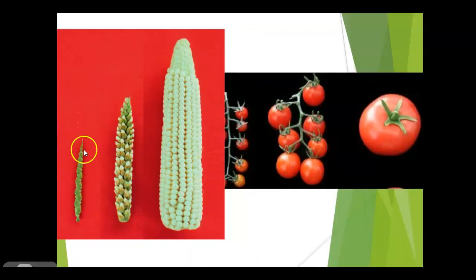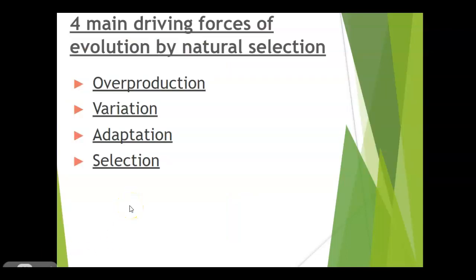Another good example is that the original corn looked like this. This is what corn looks like in its full natural state. This is what we think of as corn. Well, it took humans hundreds of years of cultivating corn to get to this level. But if you keep selecting the traits you want, you can artificially change that species over time. And we see it with a lot of fruits and vegetables on the market today. So that's how artificial selection goes.